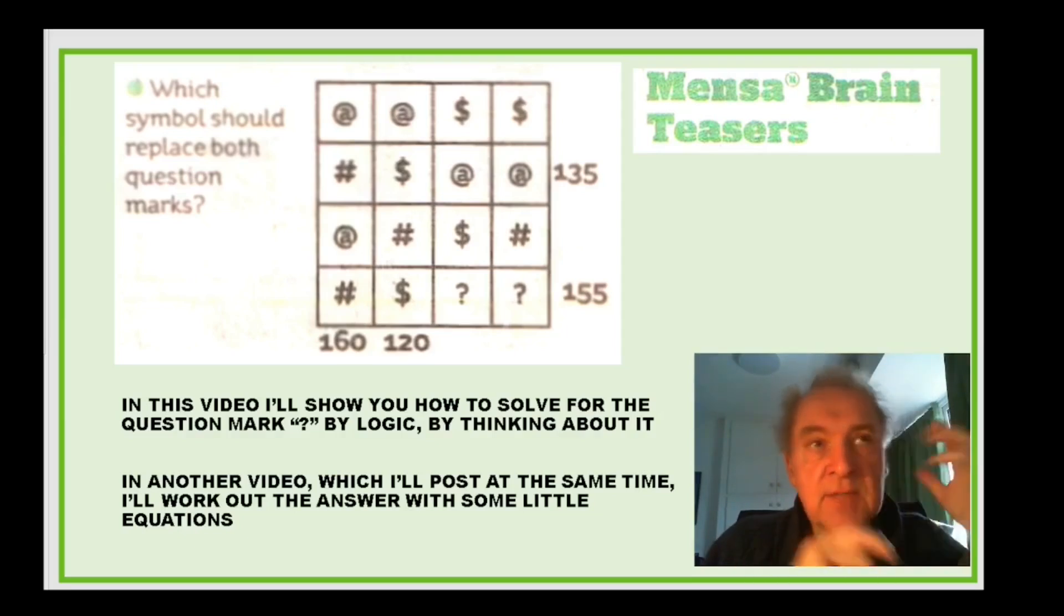In another video which I'm going to post at the same time I'll show you how to do it with equations. Now the logic way is kind of easier if you can see how to go about it. If you can look at it and stare at it and sit and ponder it and you can go oh that would do it. And to some extent these puzzles are sort of set up by the compilers, the people who actually produce the puzzles so that you can do it that way to make it easier. Now in a second video I'll show you the number crunching way by using equations. Okay so you can set up little equations to do that, and that way it's always going to work. If you know what you're doing you just go through the process and it'll always work. Okay and then that way you learn something about other real world problems as well. Handy for GCSE maths I would have thought.